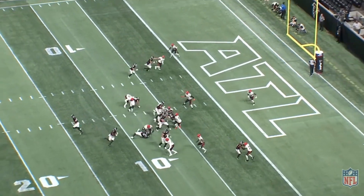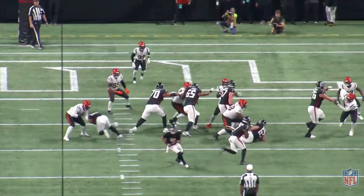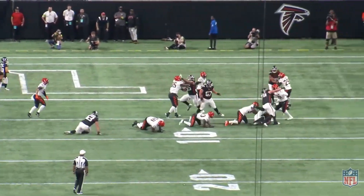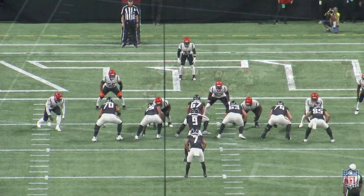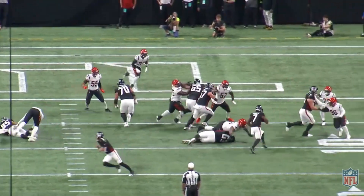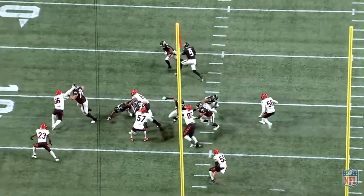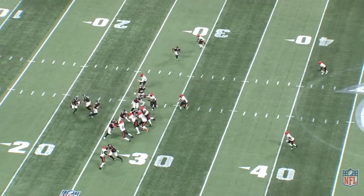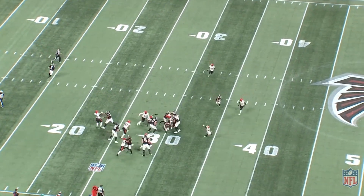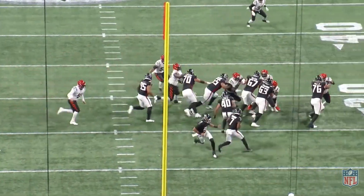This final play isn't anything spectacular, but I wanted to include it. Again we're running to the right, with all of our linemen down blocking to the right, and the play-side tight end peel blocking to seal the back edge. Robinson does a good job of processing and identifying the defender in the hole. He again uses elite footwork to sidestep this defender and avoid contact, but unfortunately gets tackled by his ankles. Even more unfortunate, these were all the touches for the dynamic rookie B.J. Robinson — but in this small sample size, he showed exactly why he was taken eighth overall.